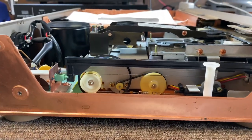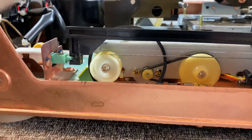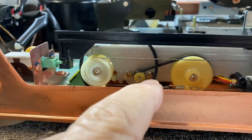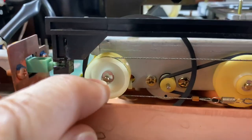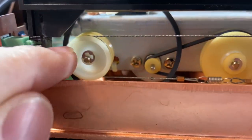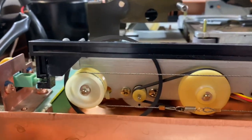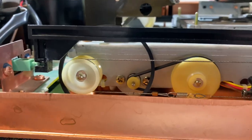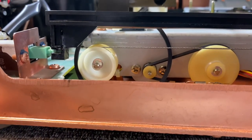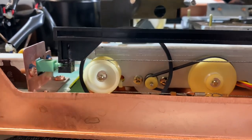This part is the hardest part — changing this belt, which is the inside belt that controls the loader. What you have to do is remove this little circlip, C-clip actually, and take the wheel off the shaft without disturbing the arrangement of the wires on the pulley. But it just requires a little bit of finessing. And so we have it in place — that's the new belt there, and I'm just about to do up this C-clip.